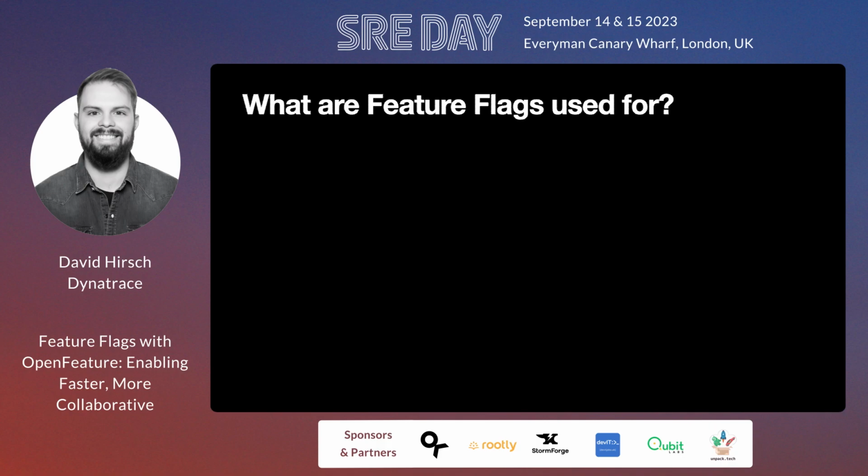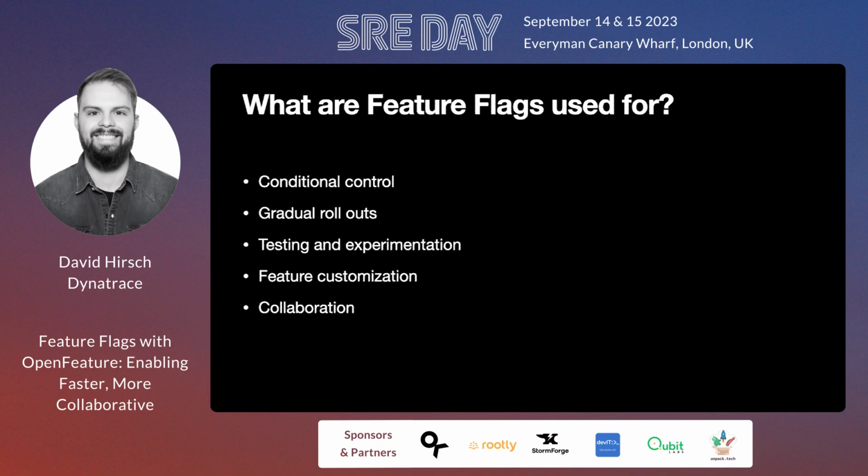So what can you use feature flags for? There are so many use cases for feature flags that we could talk about them all day, and I'm sure you're familiar with some of them. So what is a conditional control? Yes, we spoke of this. The condition is satisfied, the feature flag is on or off, and you receive a value. It can go many ways.